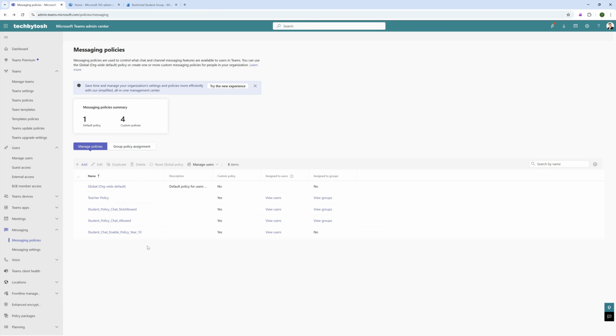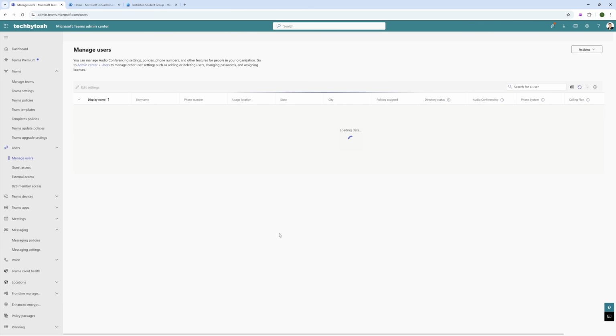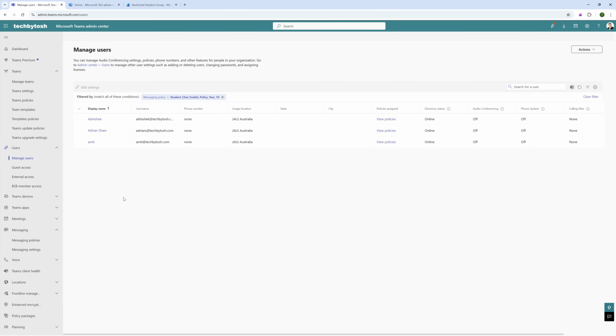What I've done is create this custom policy, and instead of a group, I've assigned it directly to the users. This might be the same case for you, where you have a number of policies which are a mix of group assignments and direct user assignments. When we talk about cleanup and consolidation, you should start with the policies where you have direct user assignments, because direct user assignment policies take precedence in messaging policies over the group assigned policies. So when you roll out supervised chat, you might not get expected results. The best way is to clean up and consolidate.